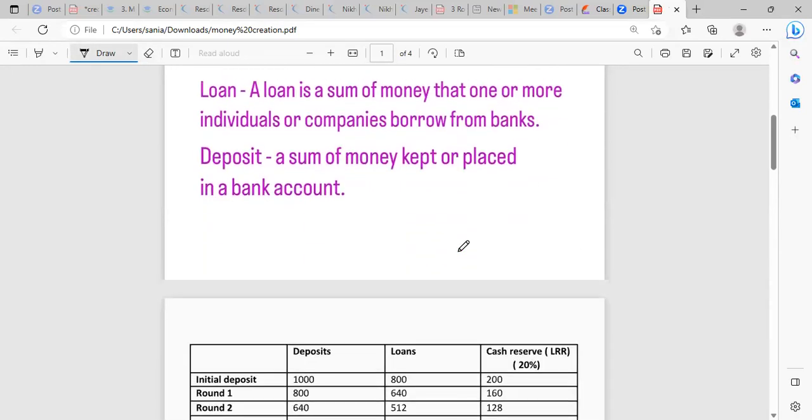Now coming to the next one, which is loan and the deposit. So I'll just, you have to give me the answer. For example, this is your mom and this is you. Okay. Of course, there is a trip which is being organized in your school, and for that you have to pay 500 rupees. Okay. You went to your mom and you asked her that, mom, our school has organized a trip and I need 500 rupees. She gave you 500 rupees. So is this a borrowing or not?